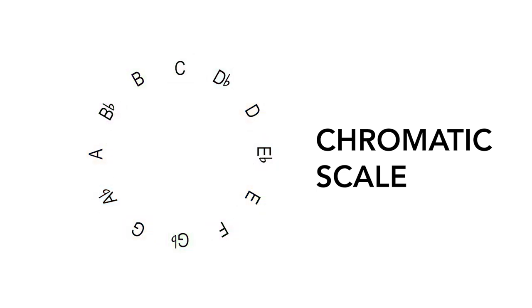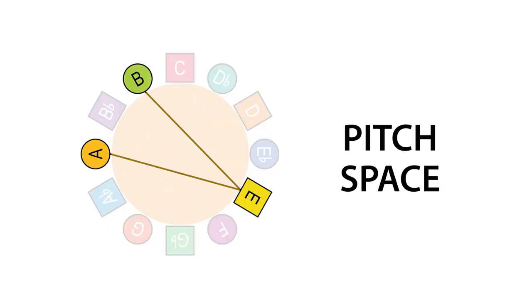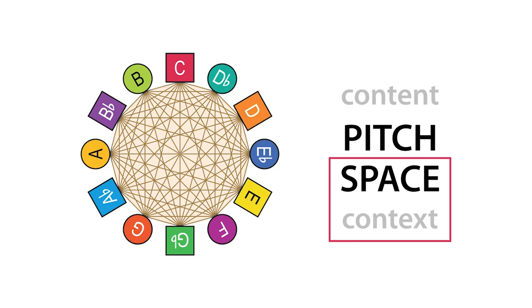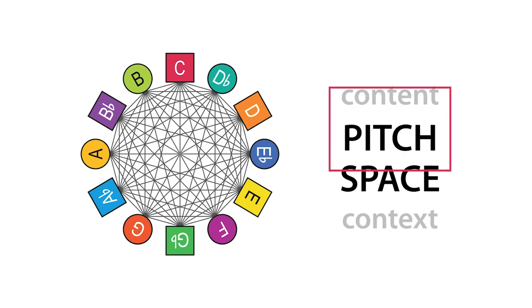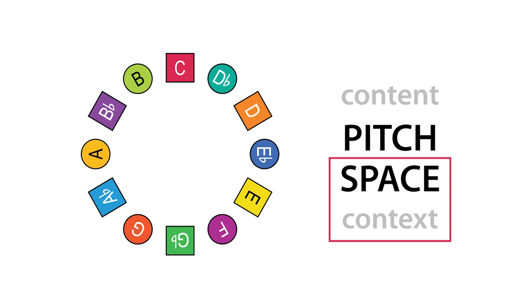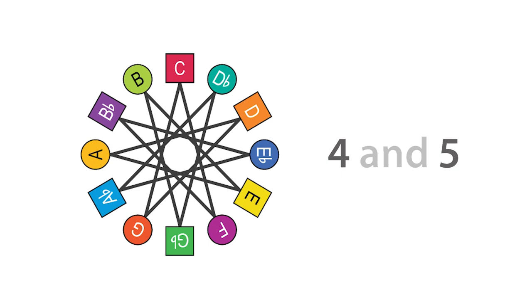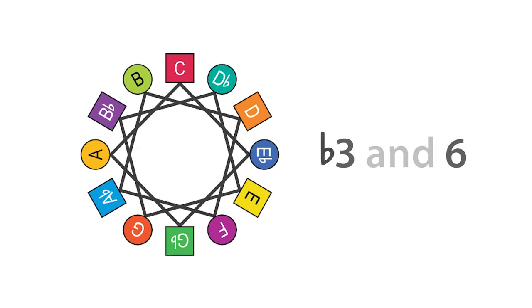Each note shares special connections with others in the chromatic scale based on how they were all situated in the circle of fifths, which the colors reveal in a way that letter names alone never could. Here's where it gets really cool—actually it's already objectively cool, all of these natural patterns in music—but it gets even more interesting. Already you can see how these colors within pitch space are starting to reveal the importance of intervals in music and how they give meaning to the notes. It's more clear now that the space of pitch space is where the real energy of music happens, more than with the pitches themselves, because the context of notes—how the various notes relate to one another—gives meaning to them. In music, context (intervals) informs the content (notes).